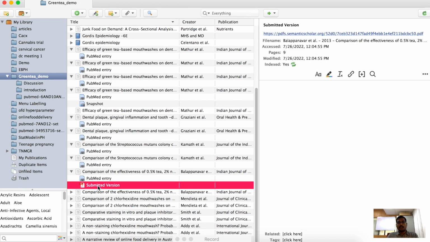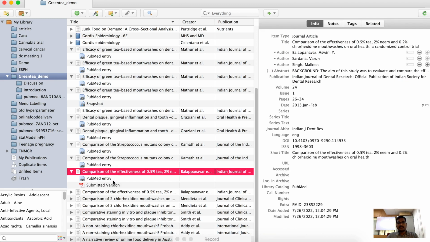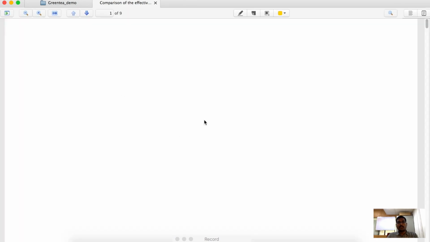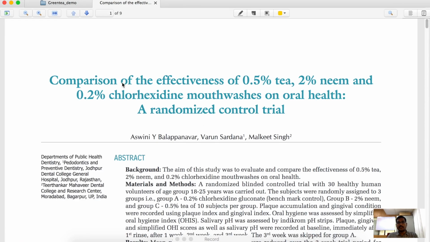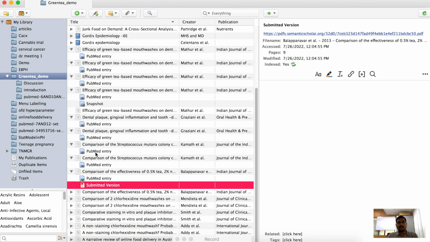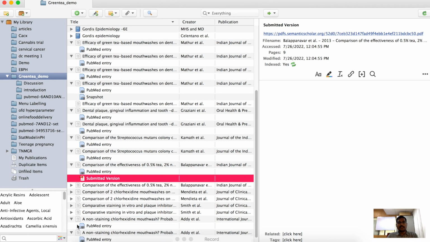So if a reference has a free PDF version of that article, it will automatically download it and put it under this reference. So if you double click this, you can open and see the article. You don't have to do it manually. So this is one very powerful thing that Zotero does. It will automatically pull the PDF of that reference if it is freely available. Like this, you can see for which other articles it has done automatically.